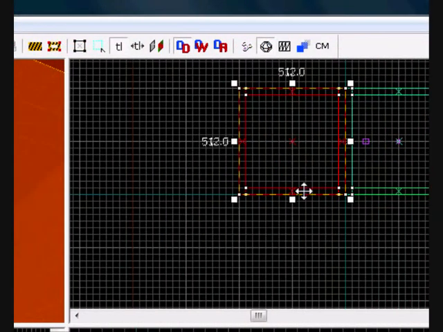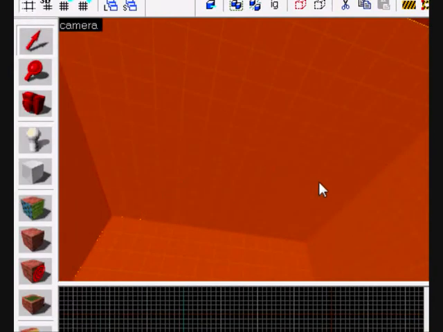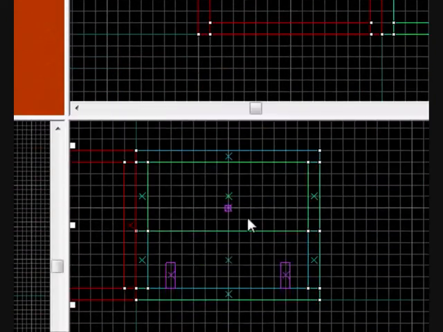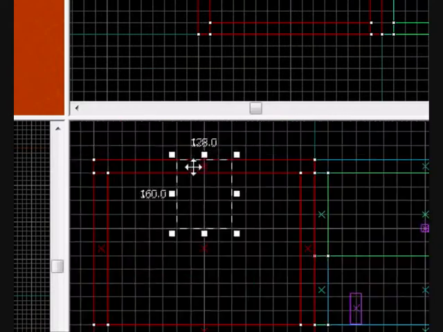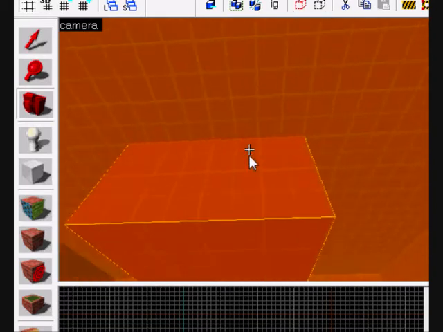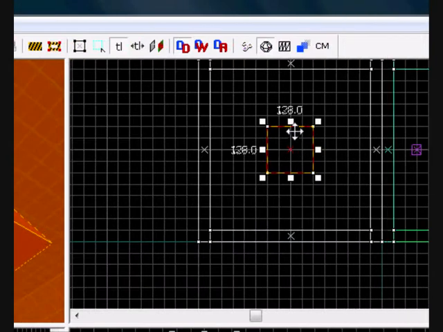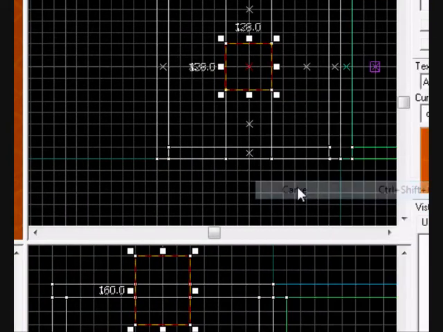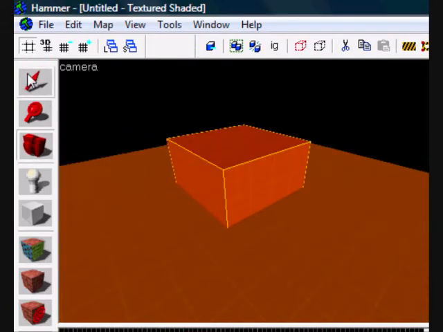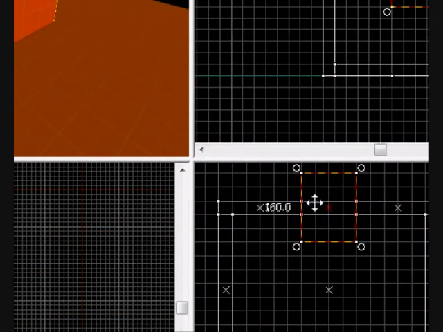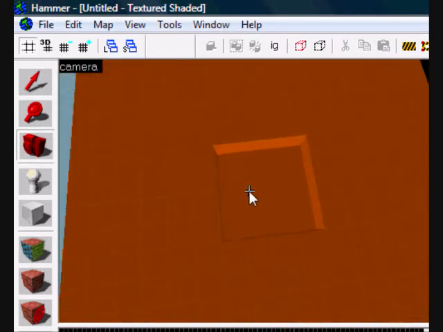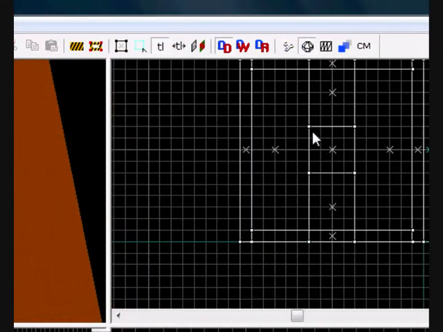I'm going to teach you a new thing that I haven't taught you in any other tutorial yet, I don't think. If you make a block the size that you want your skylight to be, then move it up to the middle, then press enter. You'll see that it's there now, and it's the size that you want. But now if you right click and click carve, it will carve a hole into this part here. Now if you delete this, you can see that there's a hole here. So you can do it manually, which makes it much neater, but I did it this way because it's faster for the tutorial.